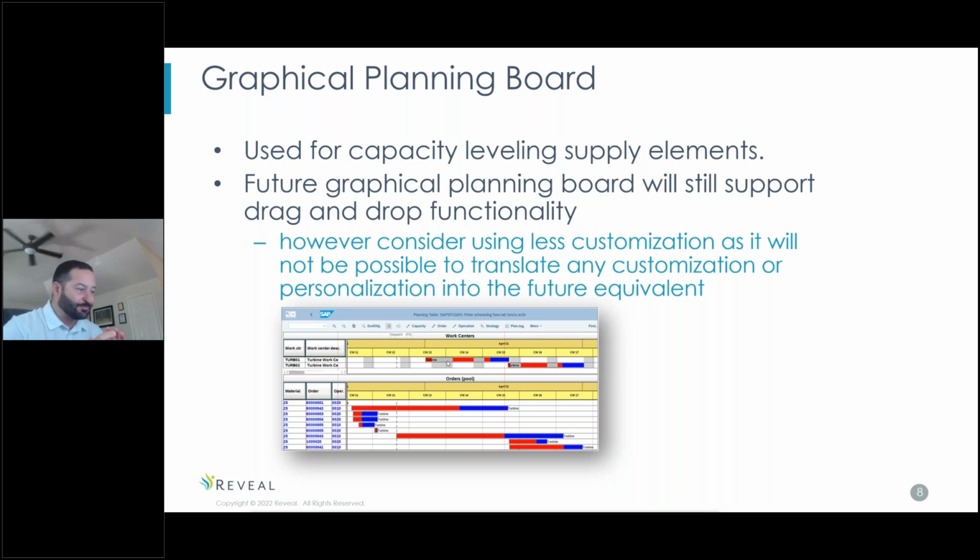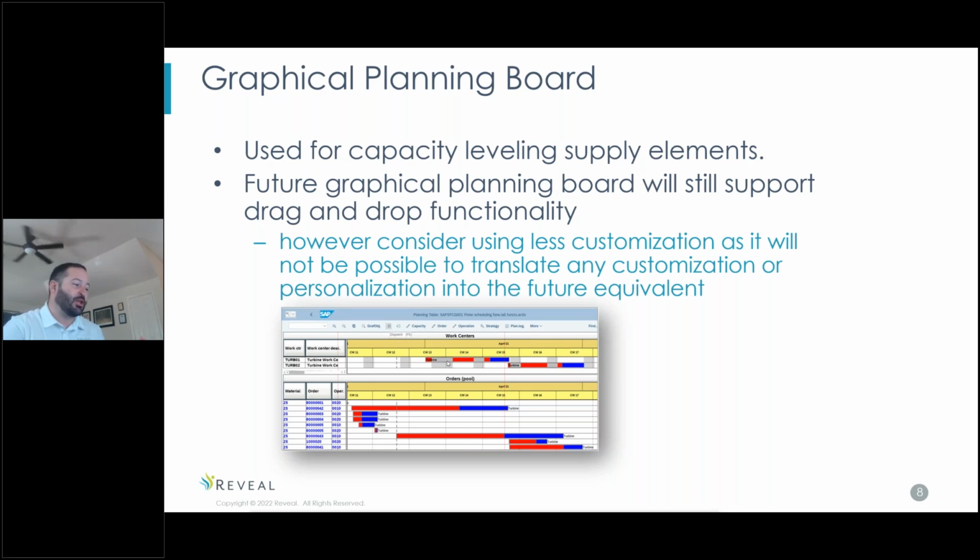So what that means is, and even we do this for several of our clients, we get into the habit, and not necessarily a bad thing, of highly customizing the graphical planning board. We can go in there, change colors, add fields, take away fields, add descriptions, do some really neat things with the graphical planning board to make it more applicable to the planners that are using it. What they're saying is that tomorrow, that customization, if you highly customize it, won't be able to migrate over to whatever future option they're going to have. Now, again, they haven't said what that future option is, and I'll show you in a moment when we talk about what's staying the same.